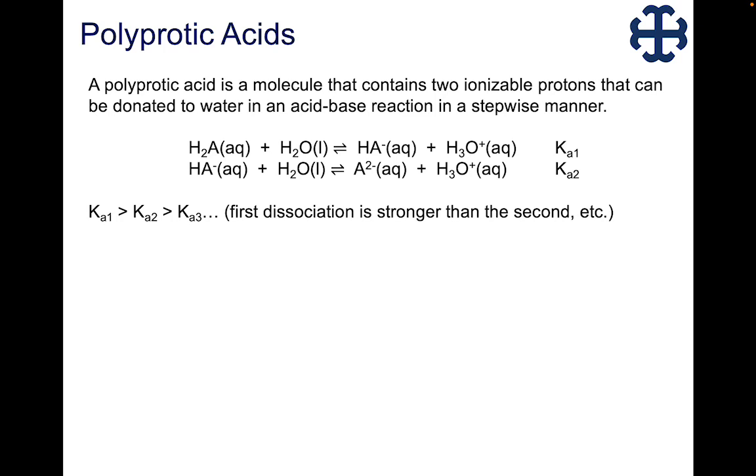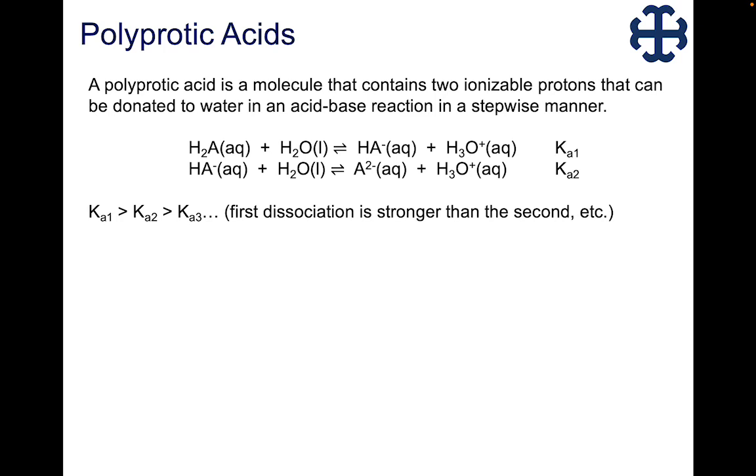So if we think about it, in our Bronsted-Lowry definition of acids and bases, if we start with 2 protons, we can react with water once, transfer one of our protons to our water to form hydronium, and we still have this 1 proton here. So this is our first conjugate base, and then that conjugate base can also react again with water to form a second conjugate base, this generalized A2-, and another equivalent of hydronium.